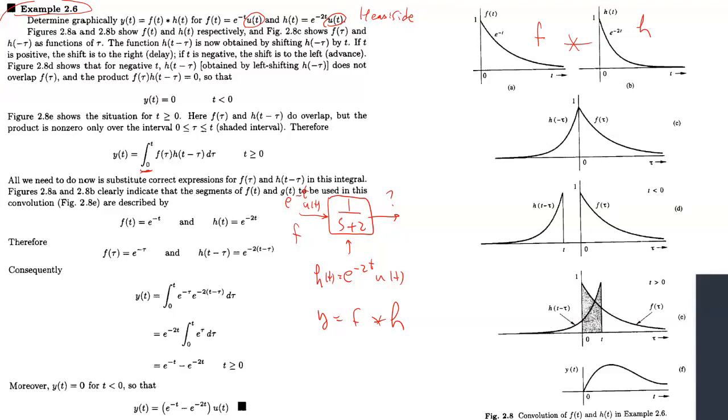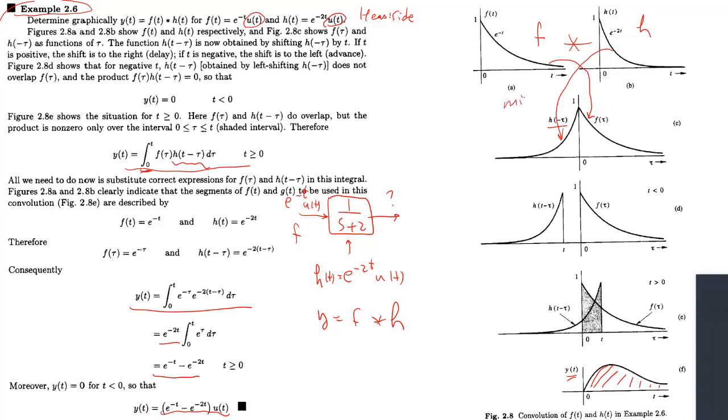So how to do that? According to the definition here, you write this way. From this one, you know that t is fixed, so I just remove it and do the tau integral, and you end up with this. This is my output y. Now, f of tau is the same as my f. But now I'm going to do h of t minus tau. That means I need to do f of minus tau first, so I just mirror this guy.